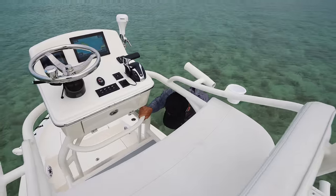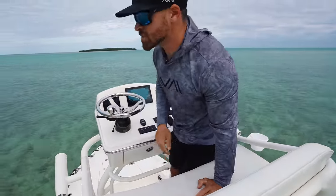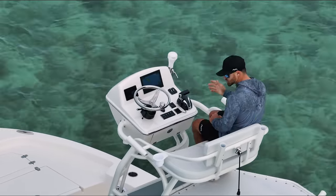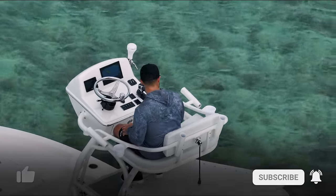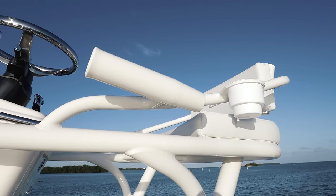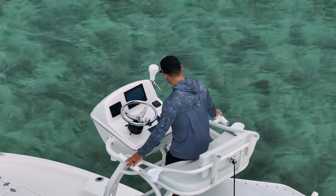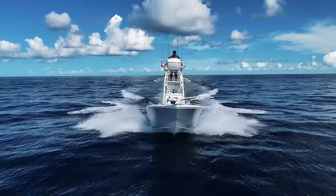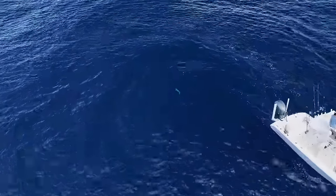No better place to start this walkthrough than up here in the tower. It's very easy to get up inside of here and there is plenty of room. I'm all the way over on the starboard side of this tower and I still have enough room for another person as I slide over — just goes to show you how big this tower actually is. We have cup holders on both sides, two rod holders in the back, and two rod holders facing forward for a pitch rod. I've been in many situations cruising around looking for mahi, picked up the pitch rod real quick, made a cast, and next thing you know you're hooked up on a mahi up in the tower — no better feeling in the world.